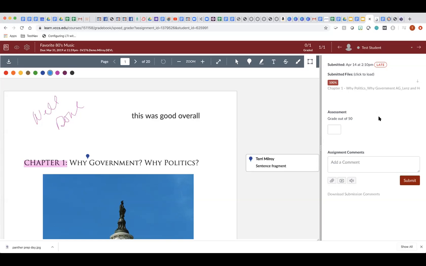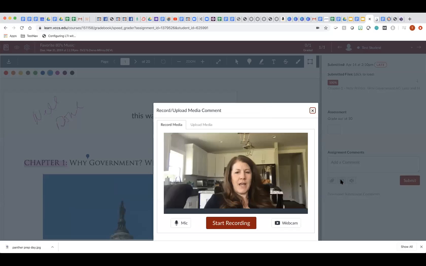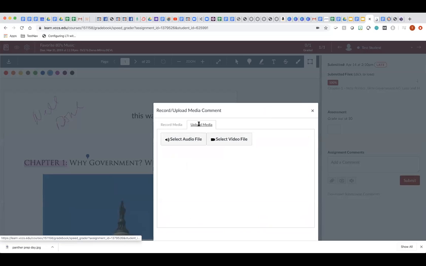While we're here, let me also mention the fact that you have three additional options for commenting for students. You have the ability to attach a file, and it does need to be a text file. You have the ability to record a quick media comment. So if I hit this button, it's going to allow me to record with my mic and or my webcam and record something for my student. So it's a little bit more personal, or I can also upload a file. If I've got perhaps a video file that I've made to comment on correct use of citations, and this paper needs that, I can upload that video file.